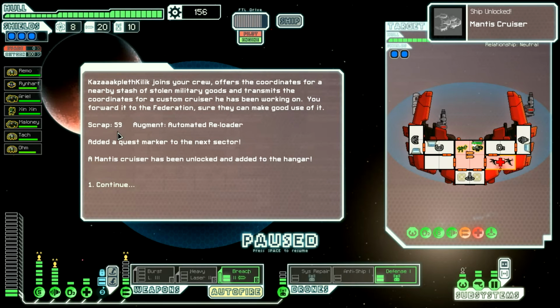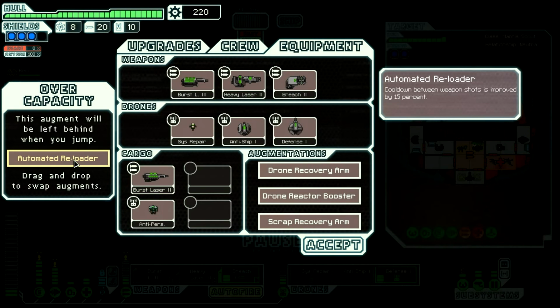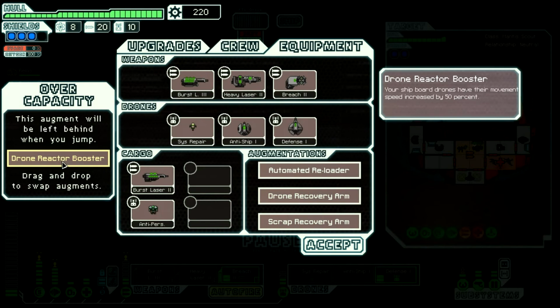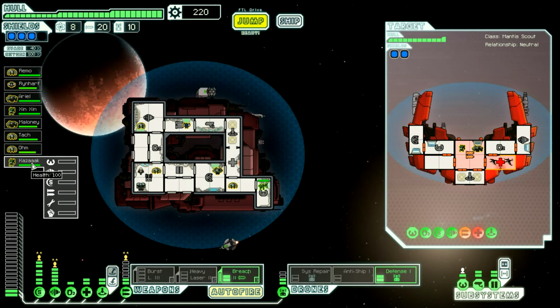I sense we've unlocked something. Hooray! He joins your crew. Ooh, brilliant. Yeah, but no way is that name going to fit in that little bar. I bet they're going to abbreviate it. Brilliant. Augmented reloader. See, the thing is, where do we put it? I'm going to replace it with that actually. How awesome is that? Oh, brilliant.